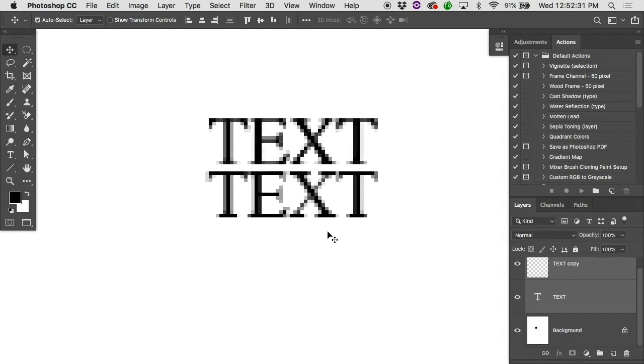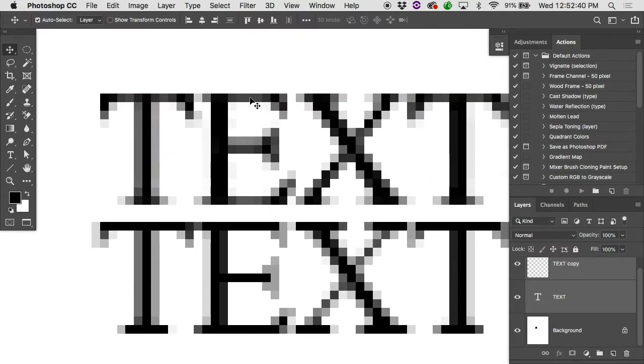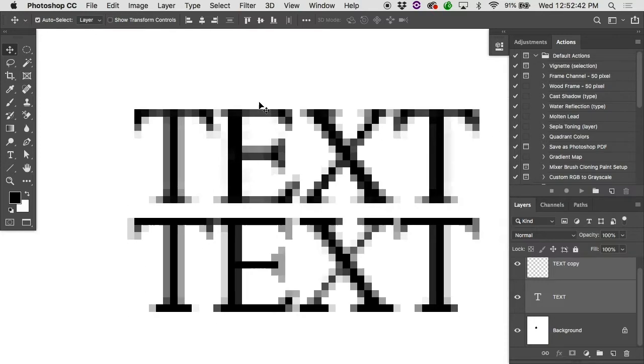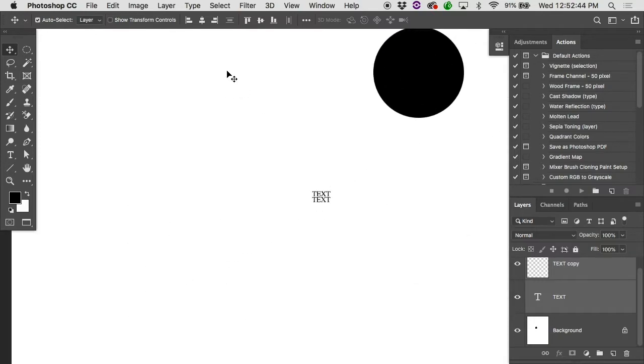When you're scaling down, it's throwing information away, so you kind of had too much to begin with. So overall, they both did pretty good. The top one didn't hold up quite as well. We're getting a little bit of fadedness on the top of the E there. The real problem, though, comes when you try to scale it up.